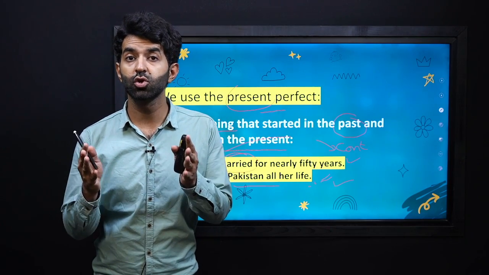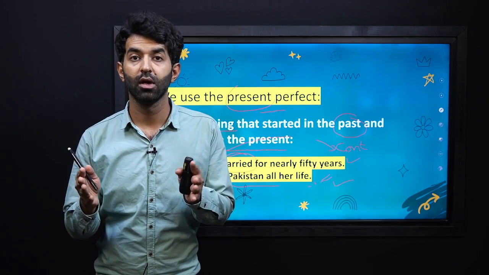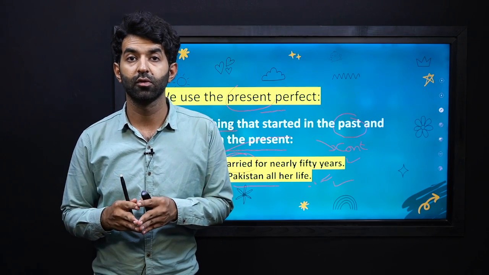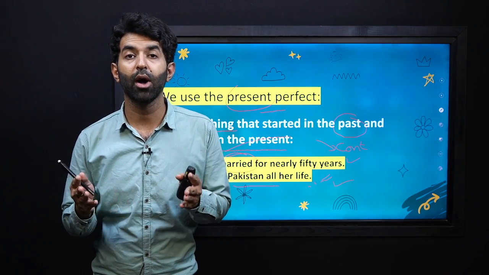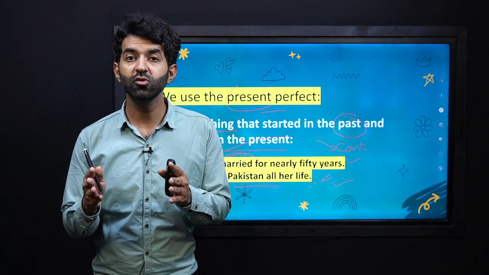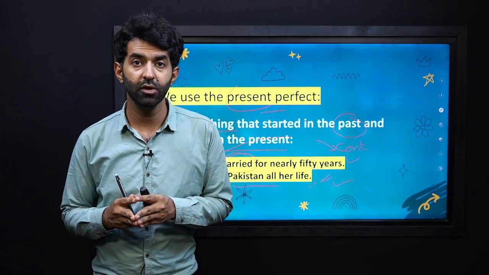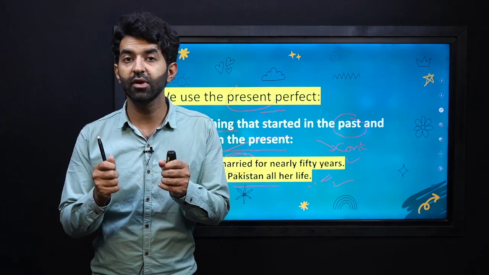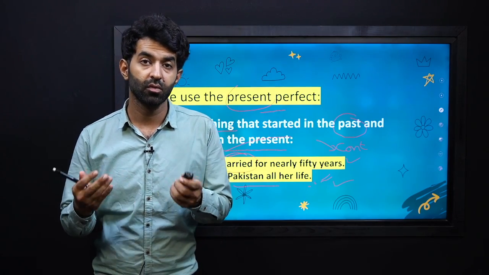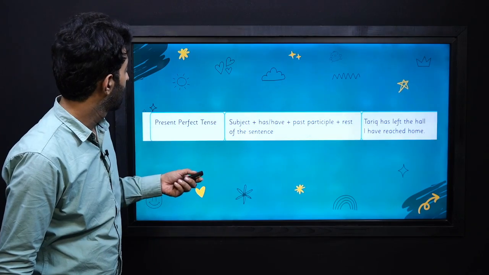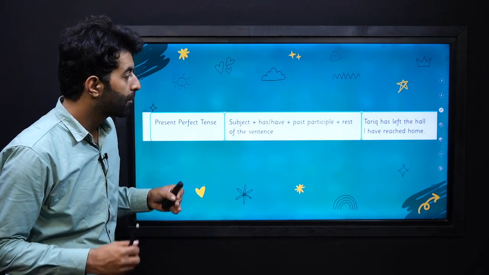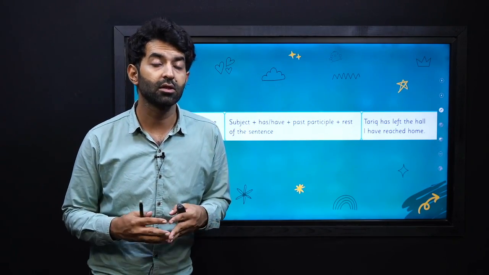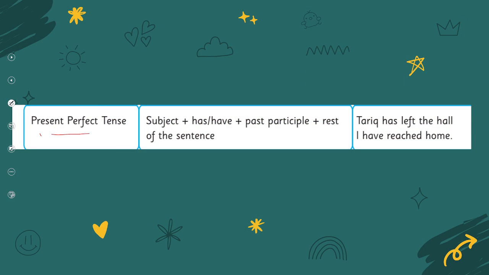And students, did you notice that we use participles, the present and past participles in our present perfect and past perfect tenses? So that's why we learned about what are participles, and now in this lesson we will specifically see what they are. So now let's talk about the structure of making a sentence in the present perfect tense. So you need a subject plus adding has or have according to the subject, according to the pronoun.